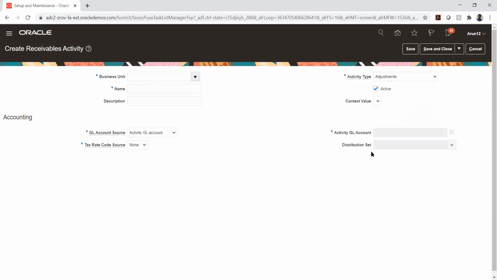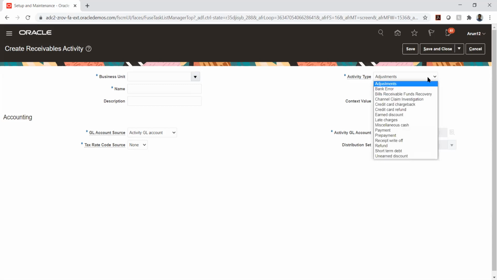So as a consultant, when you're given a project, do you ask them all the activity types, or do they give you the requirement directly? Because they may not know everything, right? Yes. As a part of requirement gathering, we will also suggest that we have so-and-so functionalities. Even the customer will definitely ask us, we have this requirement, so how are you going to handle it in Fusion? But apart from that, we will also suggest we have so-and-so options we can utilize.